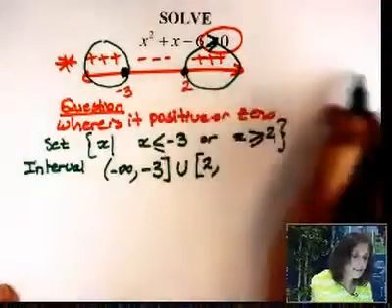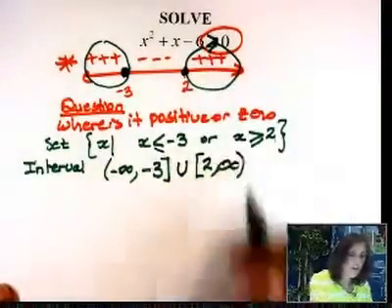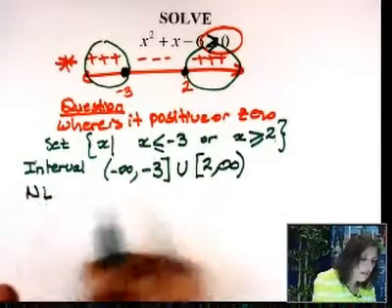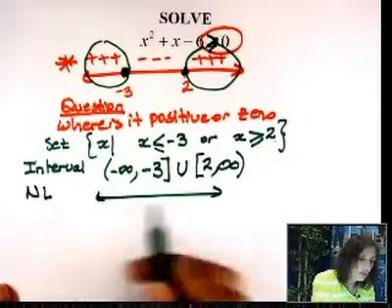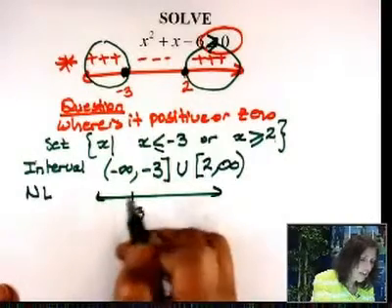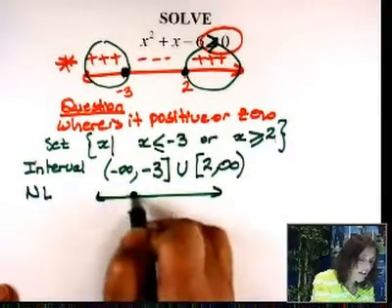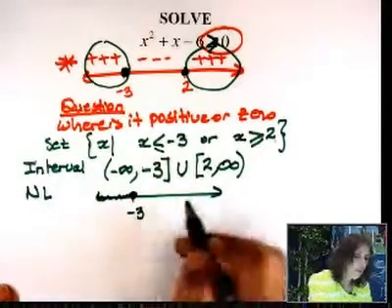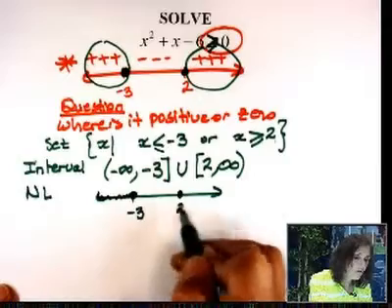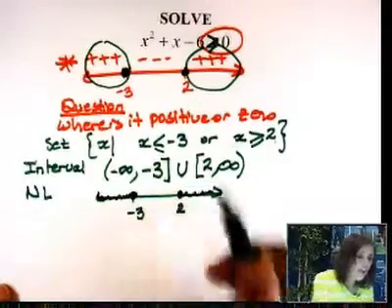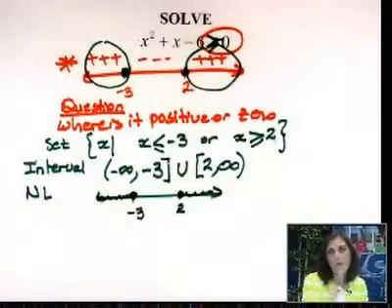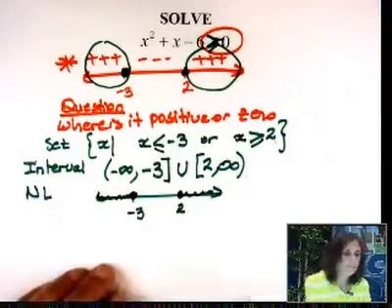2. How big does it get? Positive infinity. All right. If you want to write it in number line, it's going to be -3, and I want -3. You show it with a black dot to the left, and then 2, black dot to the right. If this was not equal to, you would have shown it with the open circle.